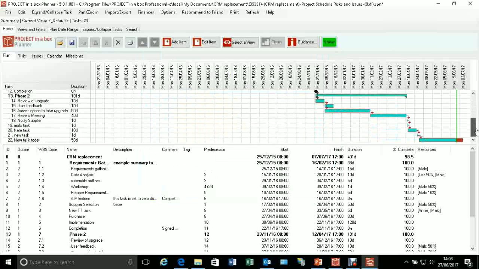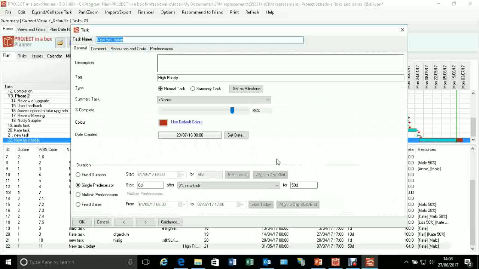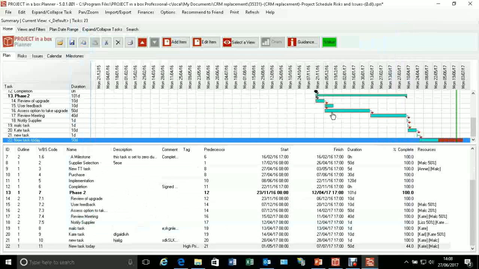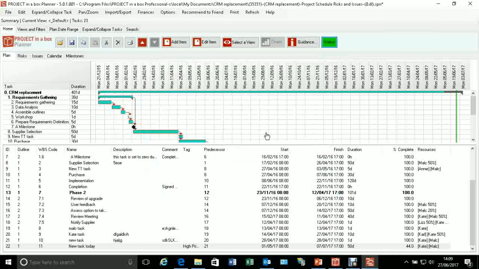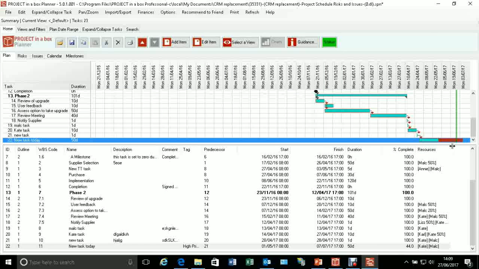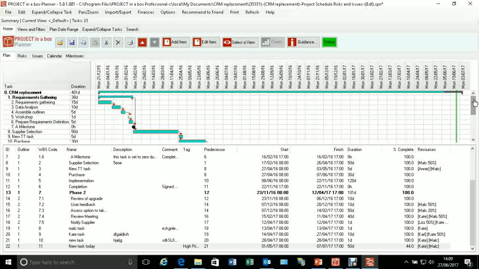Now that means that we don't have any tasks this side of today's date which are not either complete or as far through completion as they should be. And we can see that, but if we take this one back and move it back to partially complete like that, we can see that this is now going to show as 97.6% plan progress to date complete. So it's looking at the weighting of the tasks before today and how complete we are with those. So we think this is quite an interesting new measure. It allows you to have a clear stat, and actually, of course, taken in combination with the overall project percentage complete, that gives you a good understanding of where you are on the project. Those two figures taken in conjunction. So some really useful new data being collected there.